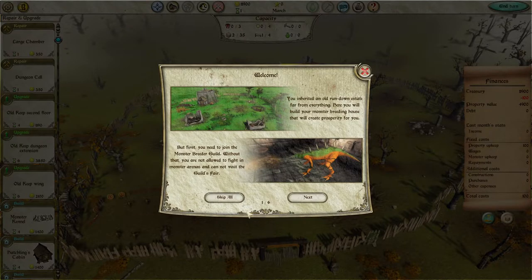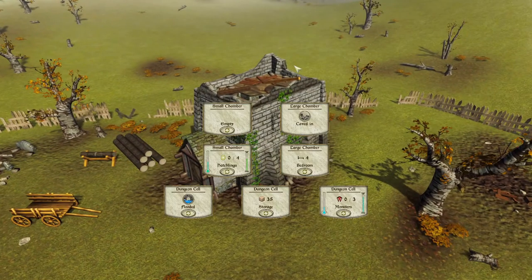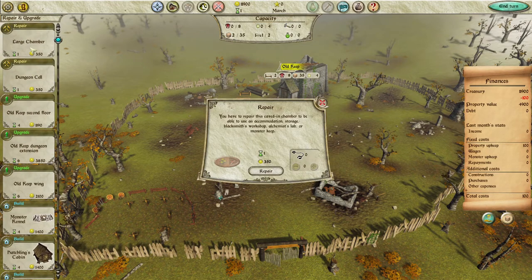This short introduction covers the basics. I just close it for now. Here, you can see the capacity info. I have too much living area, but not enough place for monsters. If I click on the old keep, I can change the usage of every room. I'll fix the collapsed large chamber.